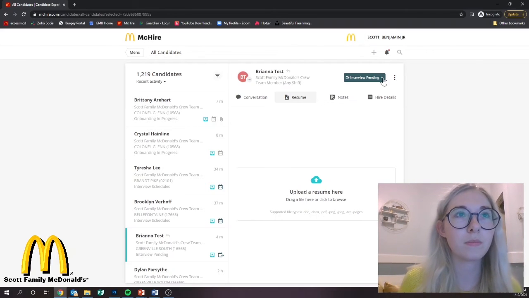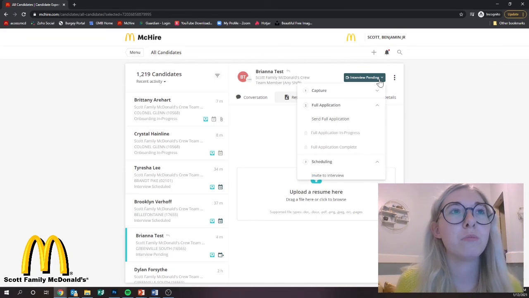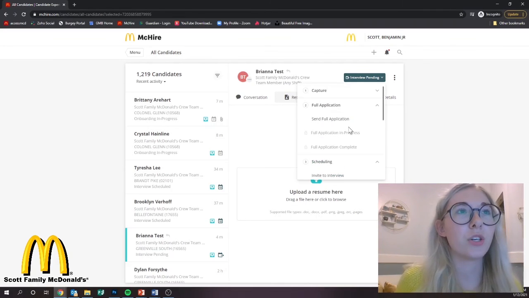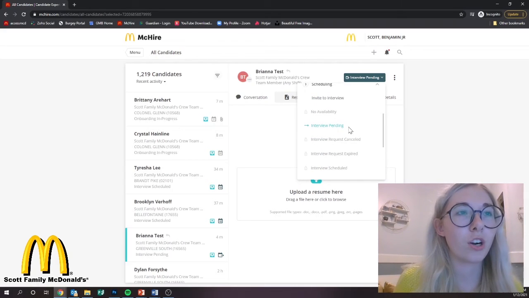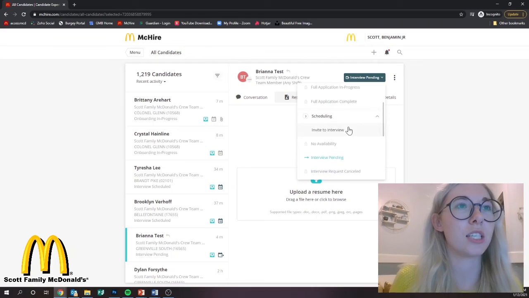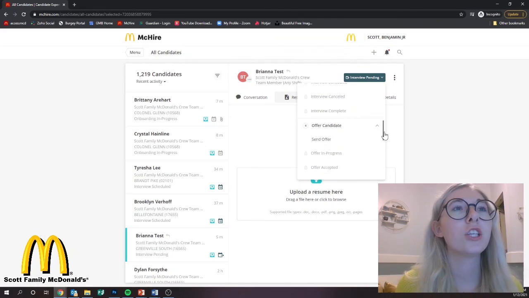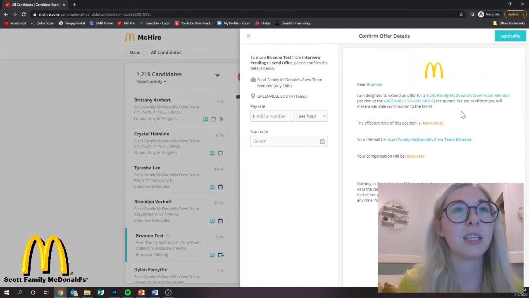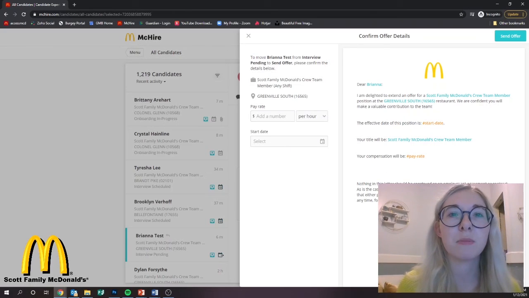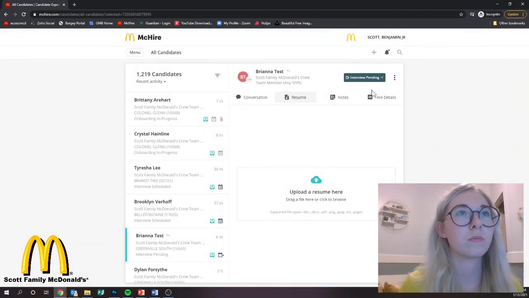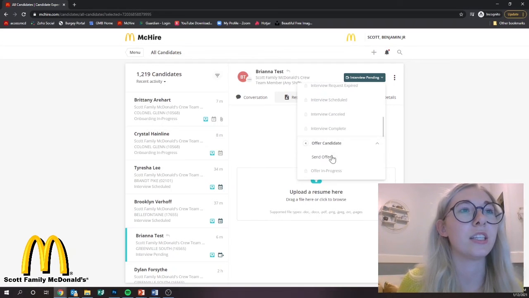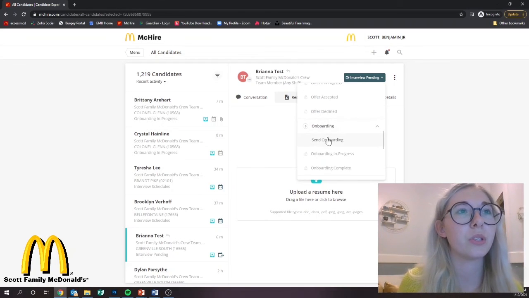This button here is going to be where you move them through the process in any way. So this is where you can hard create the circumstance that you want. So for example, you can invite them to an interview if Olivia hasn't already done so. You can also send them an offer, which does populate an auto letter that it sends to that individual that you can specifically put in a pay rate and a start date. I highly recommend you guys use this because this is a good way for Kelly to see exactly what that pay rate for this individual is based on your interview. You can also send the onboarding directly to a candidate through here.